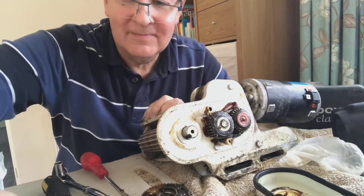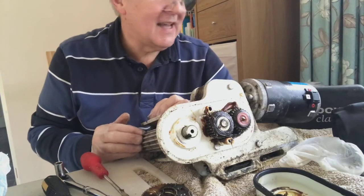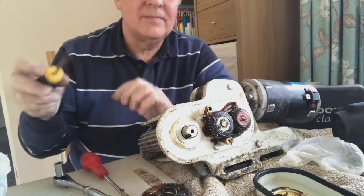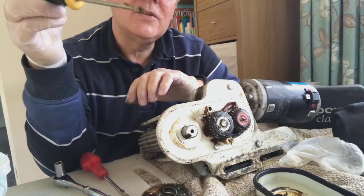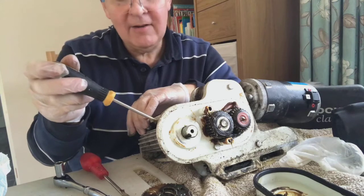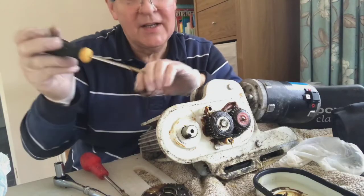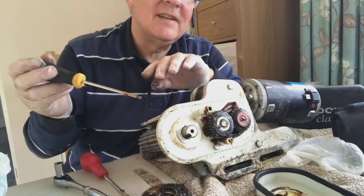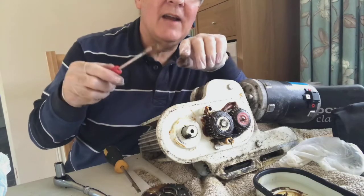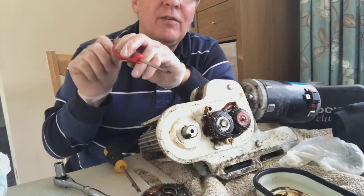So that's good news. The only snag is you won't see how I actually got the bearings off. I used a very light hammer, sort of like a pane hammer, I think they're called, to get this end off. This one was stuck to the actual roller itself, so I used this sharp engineering screwdriver just to get in between the bearing and the alloy, and very gently went round prising it, with WD-40 down the end. I prised it a bit more, and gradually it started to move up relatively straightforward. Then I put in a bigger screwdriver and just nudged it, continually going round and round so as not to twist the bearing. And then ultimately I just tapped it off.